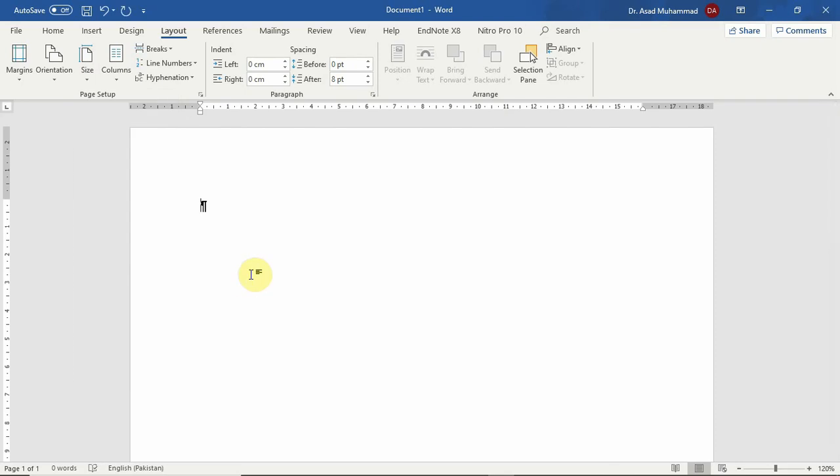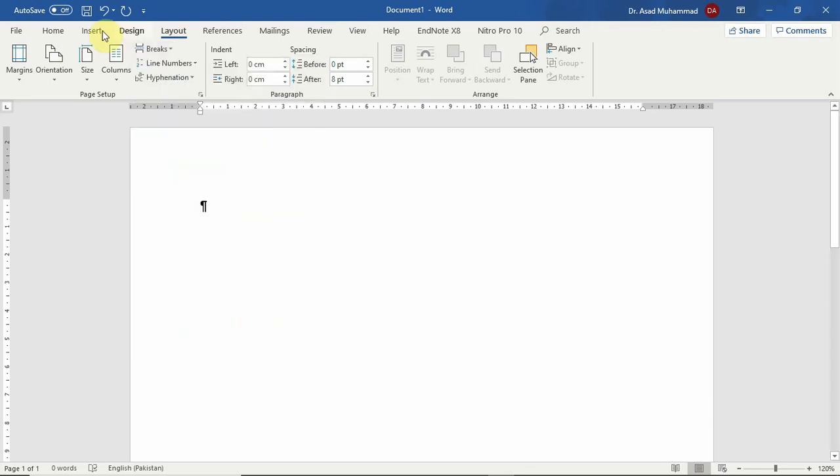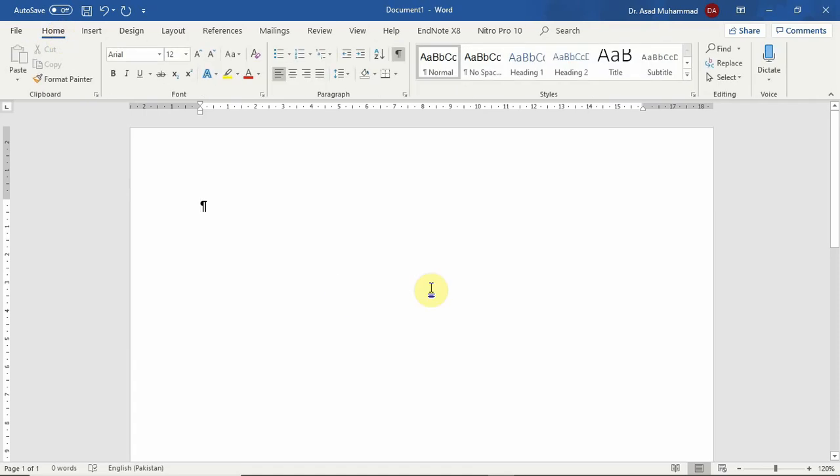There is another thing you can note over here, you may need it later on. Here is breaks, and it helps to insert page breaks and section breaks. You can see that there are a lot of different types of breaks here, and maybe at some point I will tell you about that because sometimes they are needed. So anyway, we go back to home. So we are preparing a document.